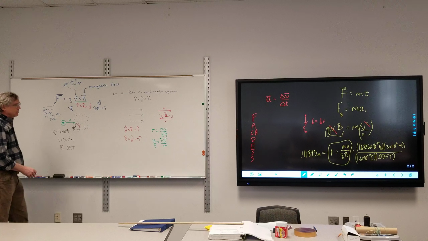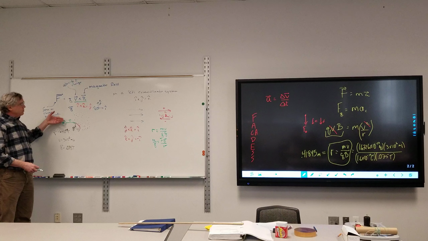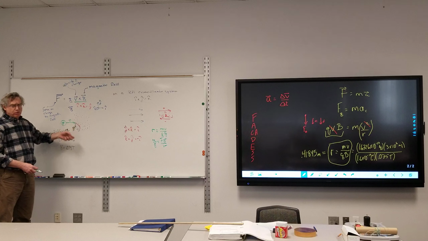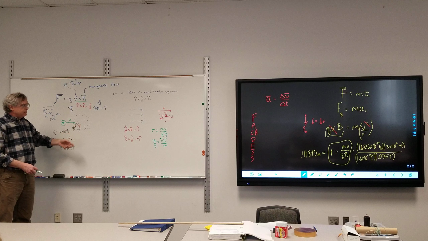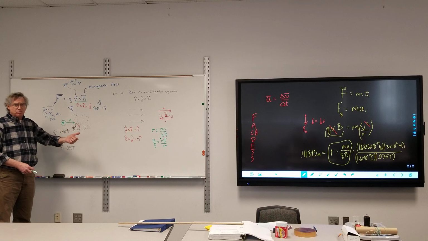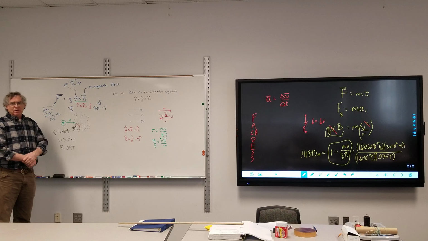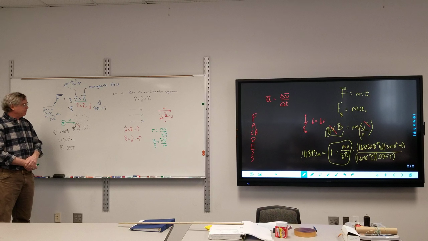So now we're at the point where we can start to identify particles based on how it reacts. I shoot a particle into this field. I measure what the radius of curvature is. I measure how fast it's going. I know the magnetic field. I now have a ratio of mass to charge. That will narrow down greatly what the particle might be.